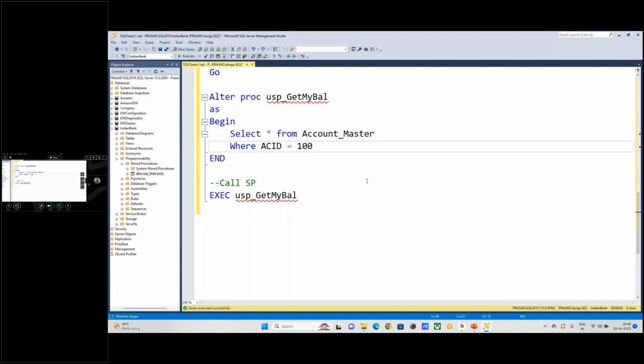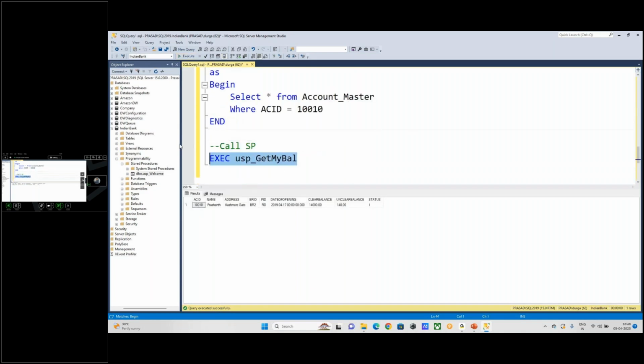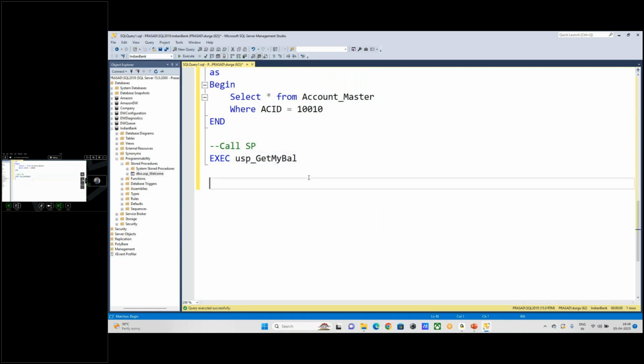You are going to tell your manager, sir, you can check the amount for 10010. Again he will execute the same procedure, and you can see there is 14,000. The name for that account number is Prashant. Again, at the end of the same day, the manager asks for a couple of account IDs.